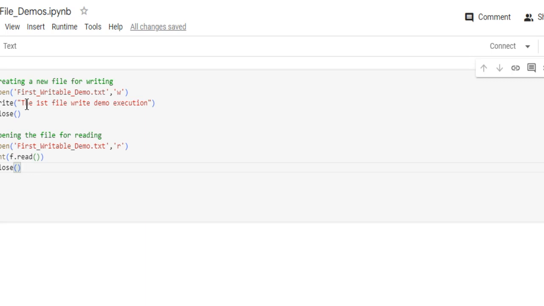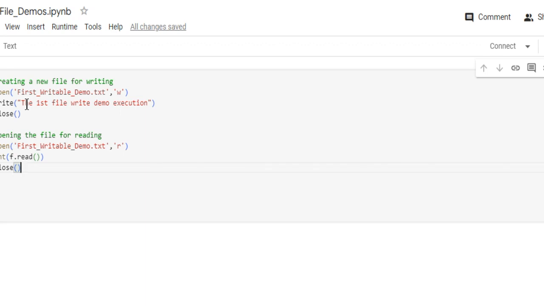Then in the next line, I give a command through which we can write to this file. Then I give a random text. Once that's done, we use the close command, which is necessary for preventing memory leaks or to utilize the resources in a more effective way. Then once we have written to the file, we want to read the content. In this example, the content is a simple single sentence text.